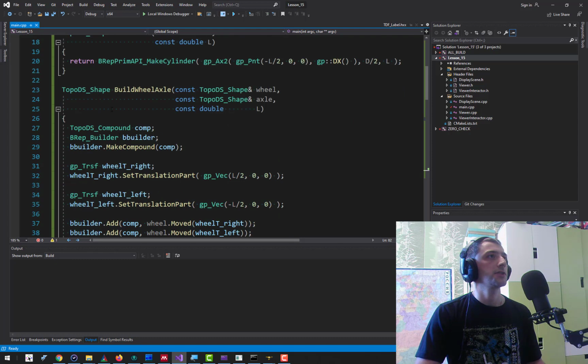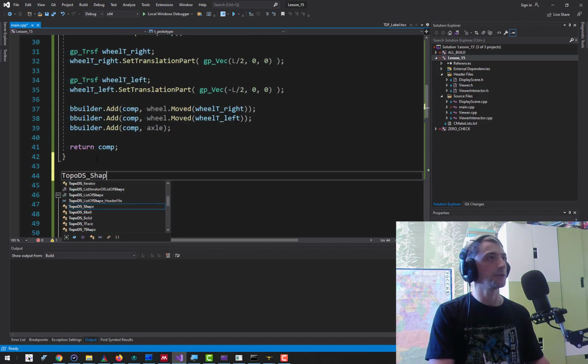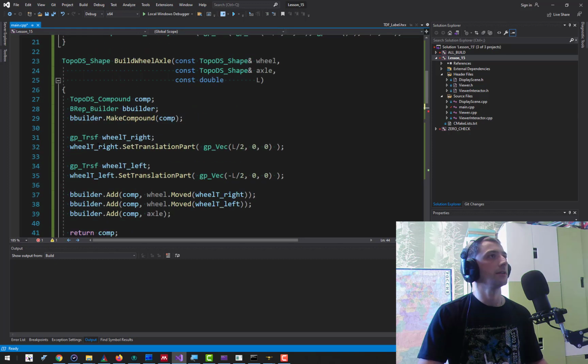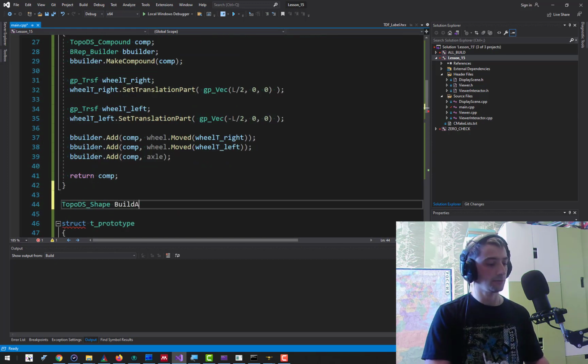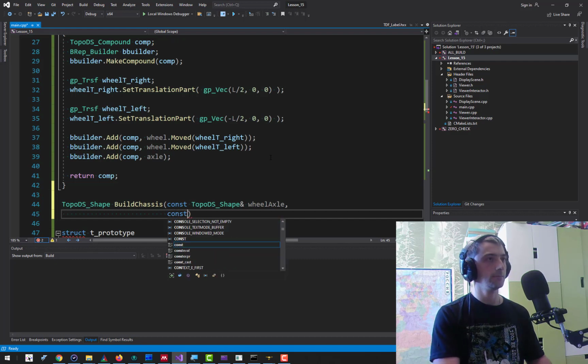For that I'm going to use the same principle, so I need to declare another function which is going to return a compound of two wheel axles, and here it's going to be like build, I don't know, chassis. So I need to pass here a shape of my wheel axle, and the second argument will be the chassis length.